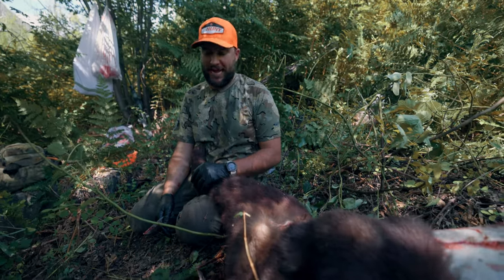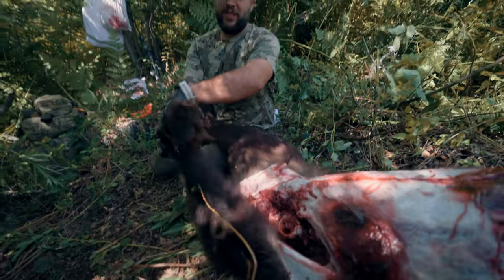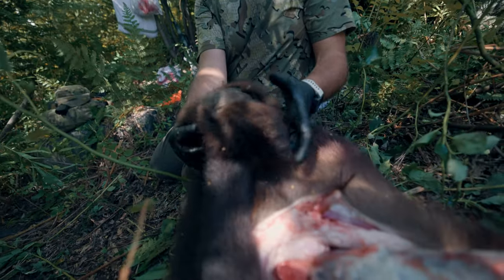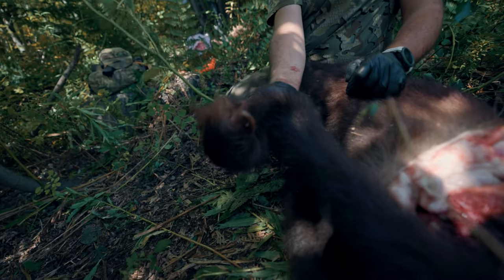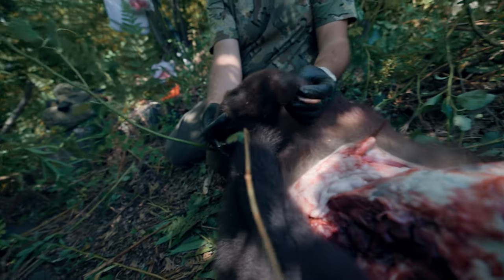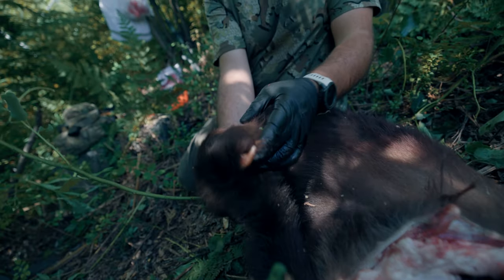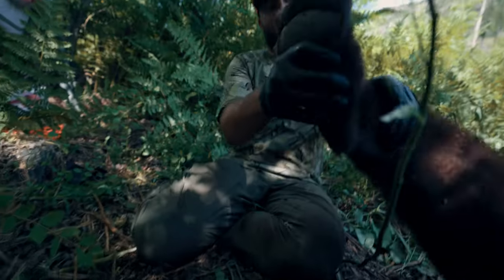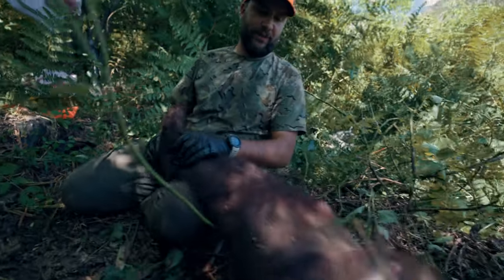Okay, guys, we are on the last quarter. We just did the rear ham on this side. You can see kind of similar, but look what we just noticed. This bear has a deformity on his rear pad. That's how it grew. We thought that we broke his foot, like kind of rolling him down the hill to the shade. No, that's how it grew. Like his pad, complete deformity. He's got one claw and that's it. Look at this one. Nice, normal pad. Big normal pad. Deformity on the other side. Super strange.